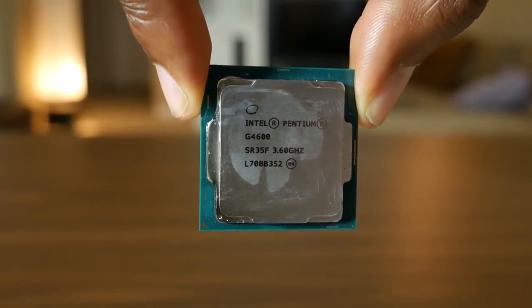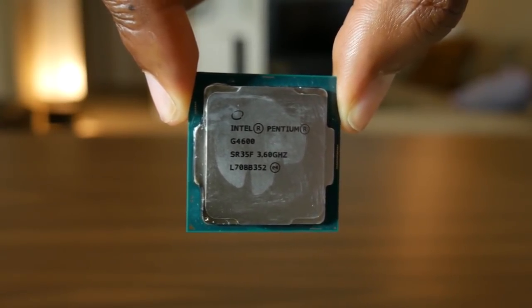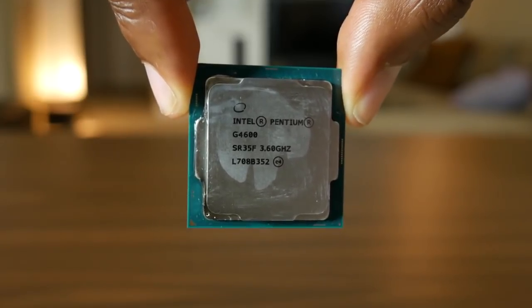Both of them provide solid upgrade paths. The Pentium gives you an i5 or an i7 later on in the future. And then the Ryzen series CPUs give you up to 8 cores and 16 threads, and possibly even more, considering that the AM4 platform is going to be supported until 2020, so we might even see more cores and more threads later on. And while both of these lineups give you pretty solid performance at a very cheap price, you can go even cheaper if you dive into the used market.